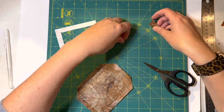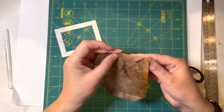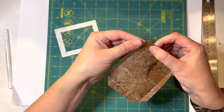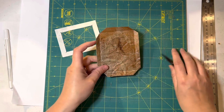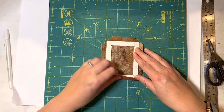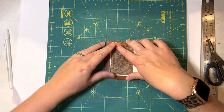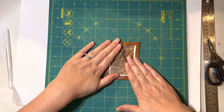Okay, so those are useful to keep. We'll keep those to one side for another time. And so when you fold that in, we now get a nice corner there, nice sharp corner. That's how you do that. Then you want to take your frame, put it back. This is your guide piece. All right, so now you can see that you can wrap that up really well and it's all going to fit in.